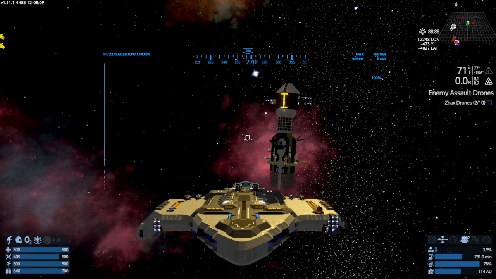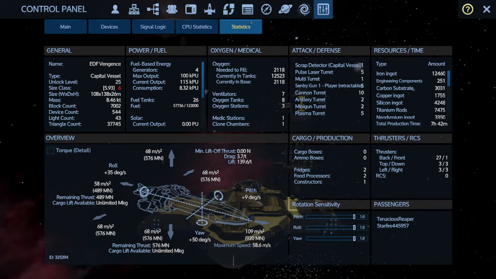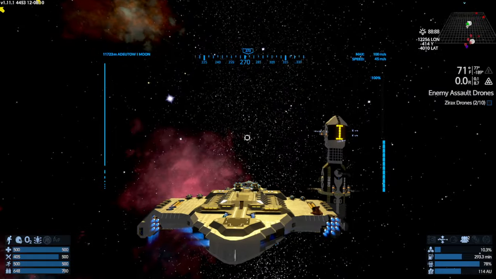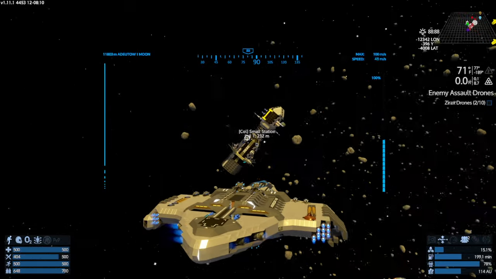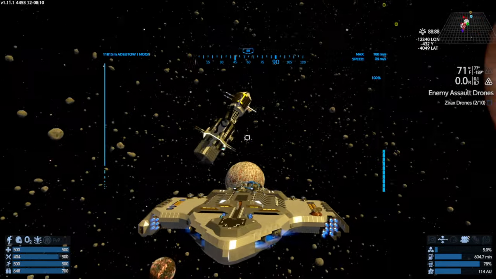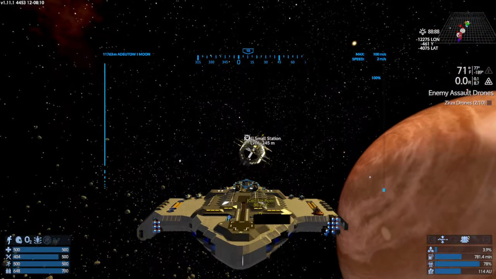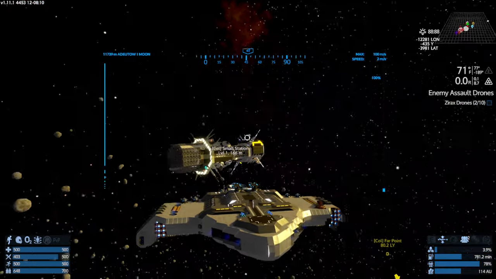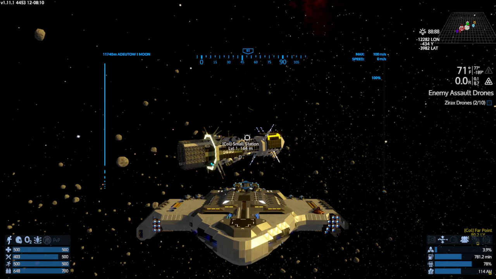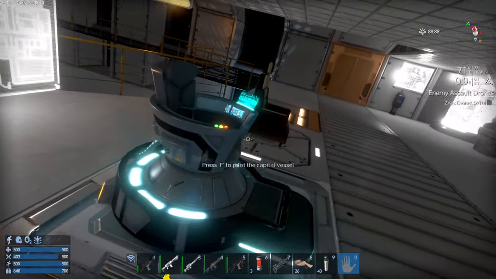All right, well, I'm kind of curious to see what kind of stuff they've got here. Looking for a way in. Well, that might be the way in. Oh, I'm just going to park the ship right here. All right. I'll be back. I'm going to go see if I can sell some crap to these guys.